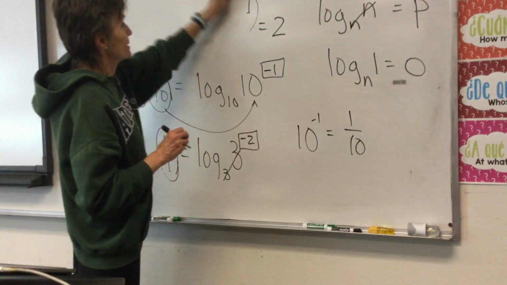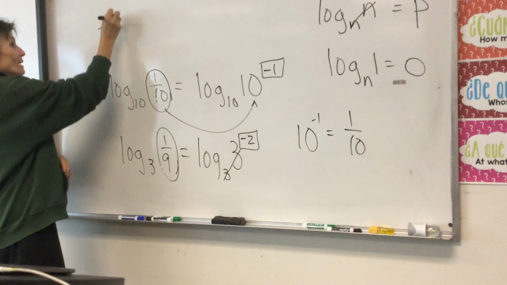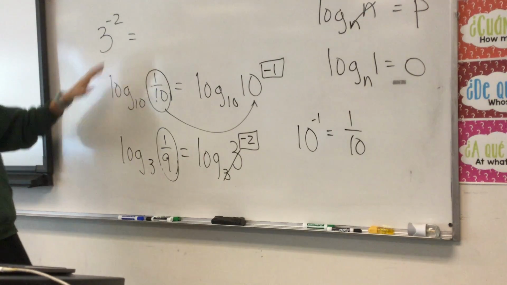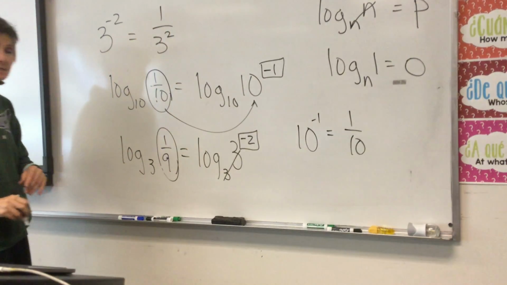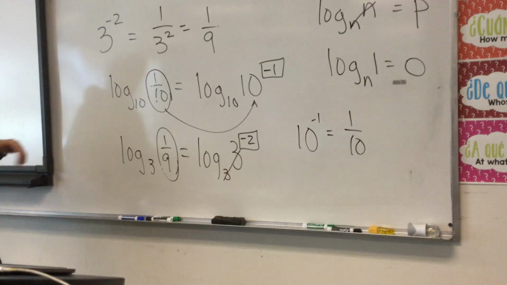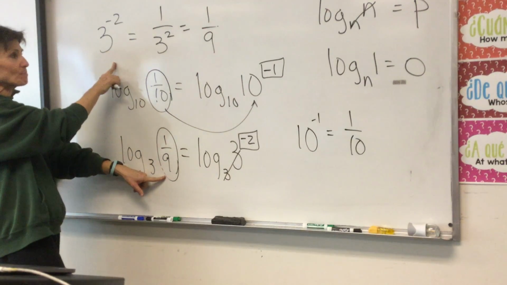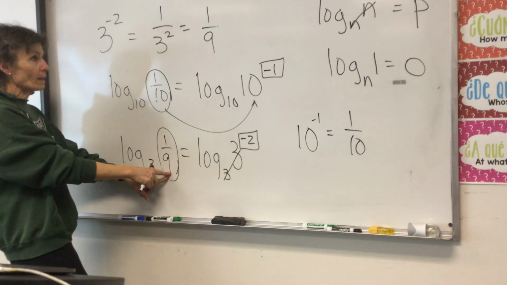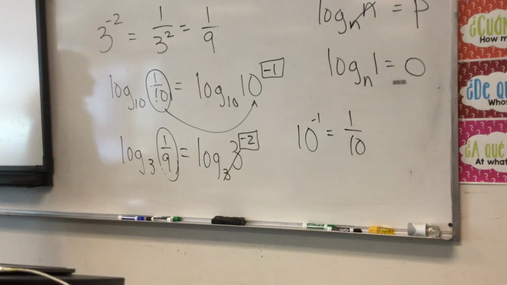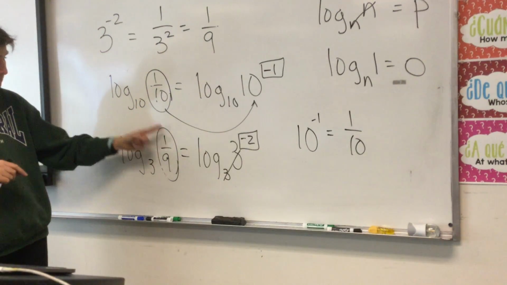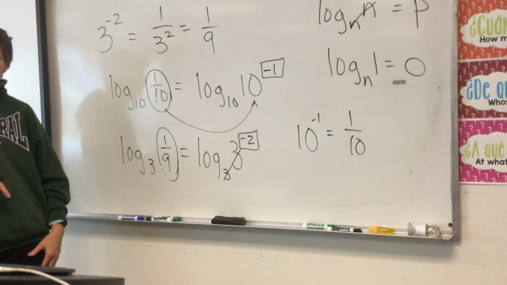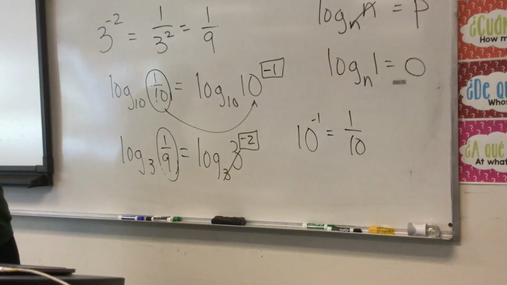Somewhere, some of you are not making the connection. On the quiz on Monday, you're going to have a problem that looks just like this. This is like one of the ones we practiced. The first thing you do is flip it and make it this, and then simplify it and make it 1/9. What I am asking you to do is exactly the same thing in the other direction. Start with the 1/9. That's 1 over 3 squared, which is 3 to the negative second. When you have a fraction, your exponent has to be negative, because that's how you get fractions. And 9 is 3 squared, so it's negative 2.